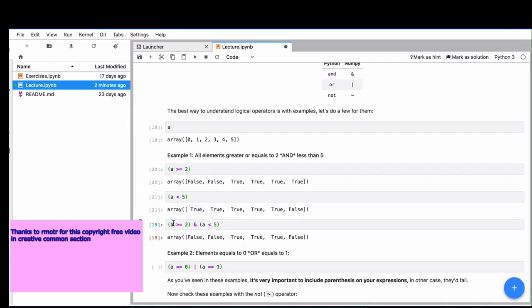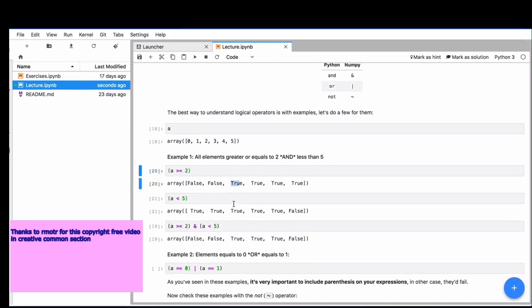Basically here we're saying the elements that are greater than or equal to 2, sorry, and less than 5. So in this case, 2 is greater than or equal to 2, and is less than 5. So the result is true. For an AND operation, both conditions have to be met in order for the final result to be true. True, true, the result is true. The same thing for these two. But then the final one, is it greater than or equal to 2? It's 5, so of course true, but it's not less than 5. It's actually equal to 5. So what's going to happen is that the result is false.